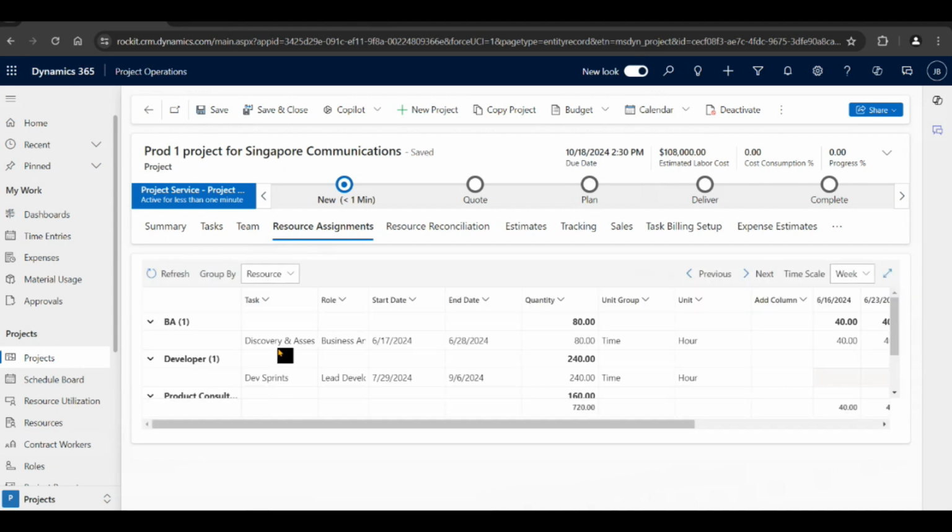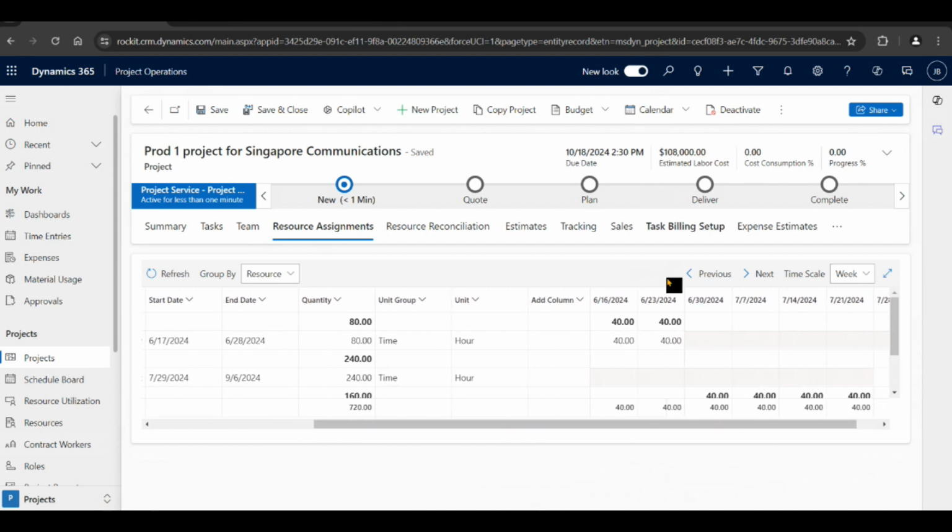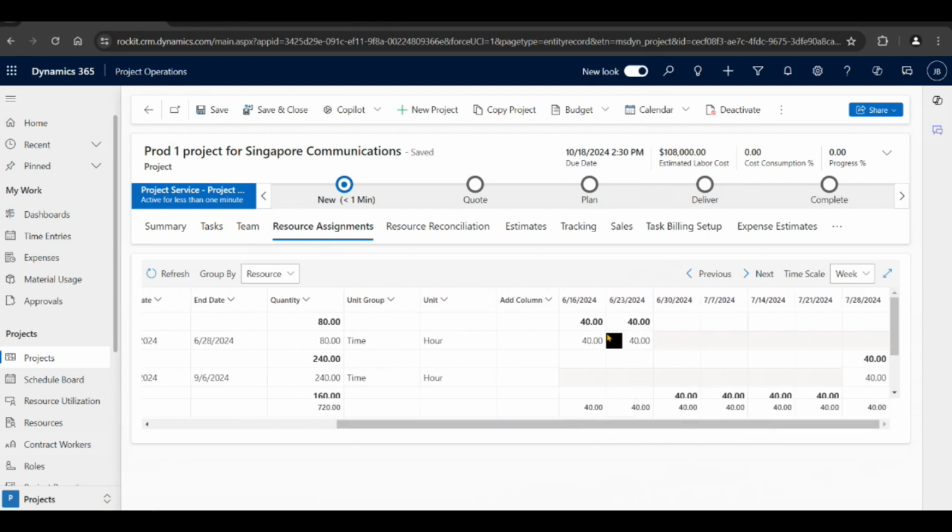See, the BA got assigned with the discovery and assessment task role, and he will start from this date to this date, and his quantity is 80. How is his time distributed? 40 hours. Starting from this date to this date, he will be doing 2 weeks of work.